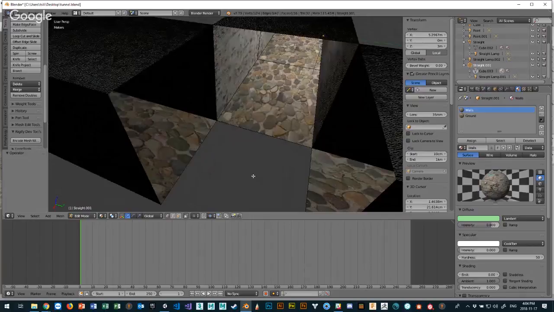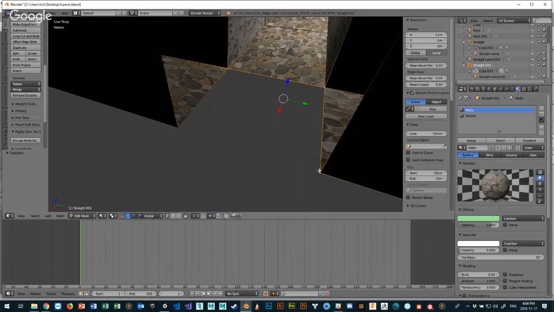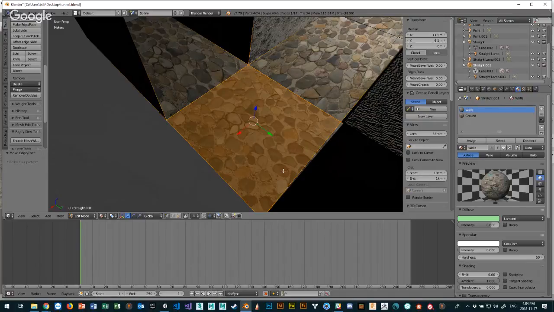I need a spacer, guys. And what's the fastest way to create a floor plane? Do you guys know? Select 4 verts and press F. It's pretty easy. So I'm going to go vert, vert, vert, and F. And then, hey, what the hell? Where does this UV map come from? How the heck did this happen? Right?